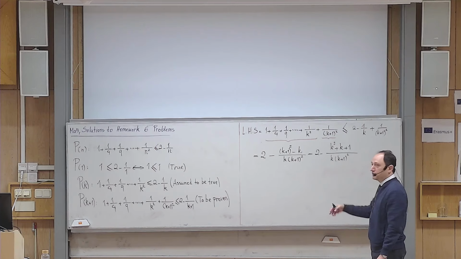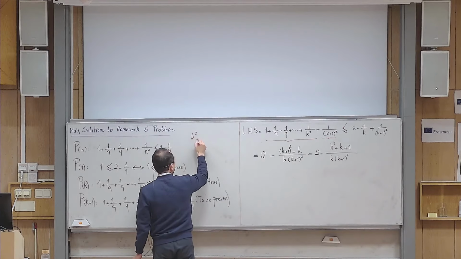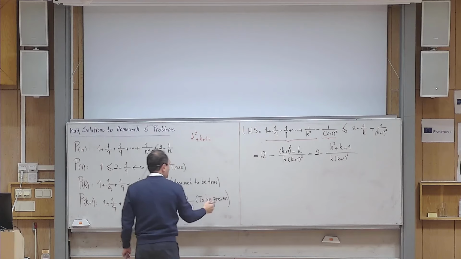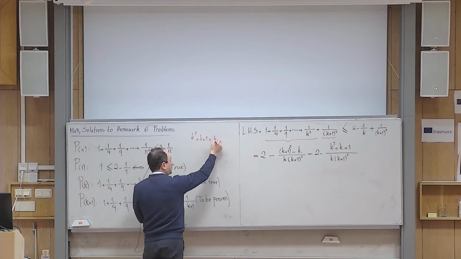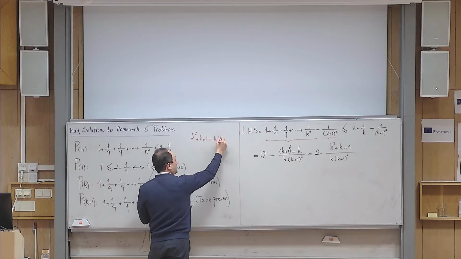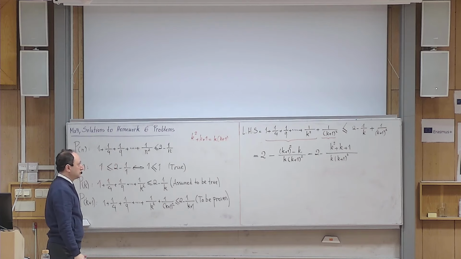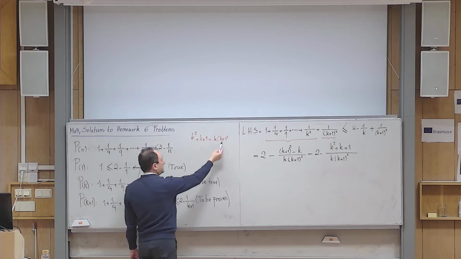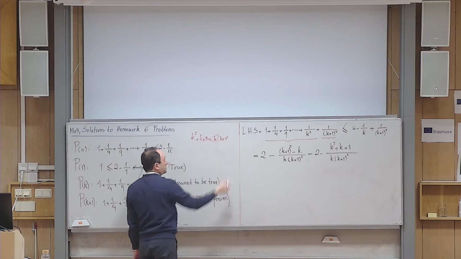So if you want to use the cheating method that I told you before, you might go to a scratch paper and see if it is possible to factorize this into a form that after simplification gives me this fraction. If this is going to happen, I need to have a k, I need to have a k plus 1 in the denominator. Yes? But this is not the case, because if I multiply that, it becomes k squared plus k, but this is k squared plus k plus 1. So this factorization is not possible.